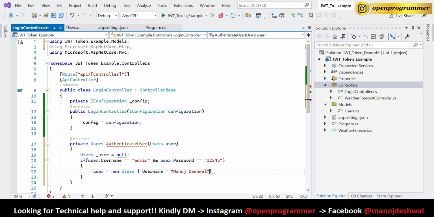We will only use this one, and finally return _user.